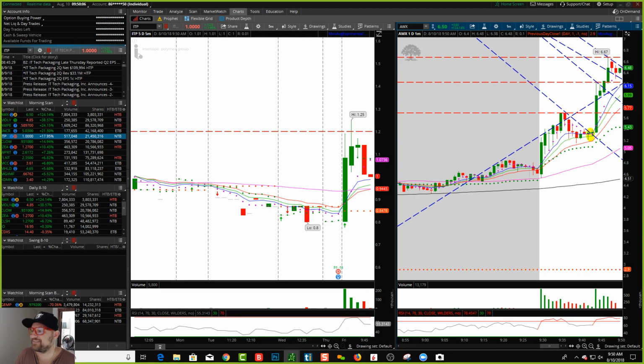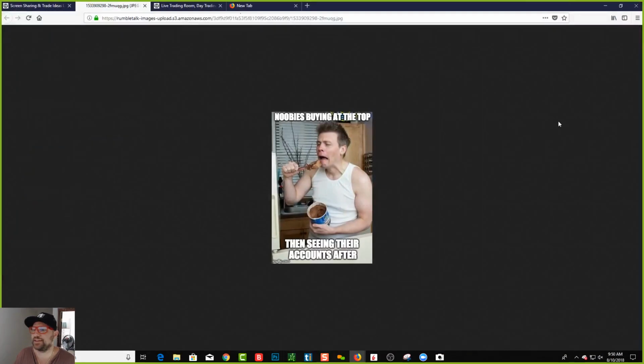Newbies buying at the top. Right here, be aware of this. I like Creed. Be aware right here, see if it holds. Let's see, 6.60 down to 6.30. Again, these are big candles, guys. It looks good, but do you guys see that? This is a yo-yo. This is moving 6.40 to 6.20. That's a 20-cent candle movement, and the candle didn't even form yet. See that? That's one, and I'll show you that in a second.